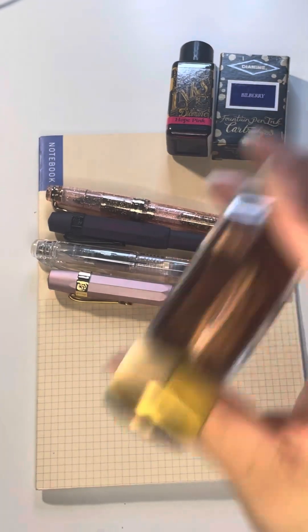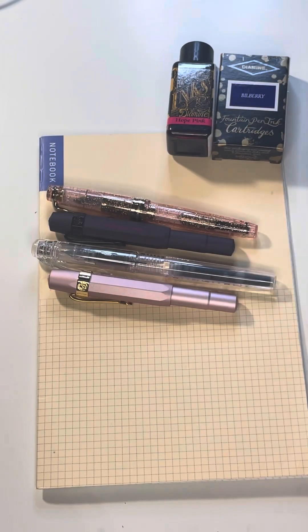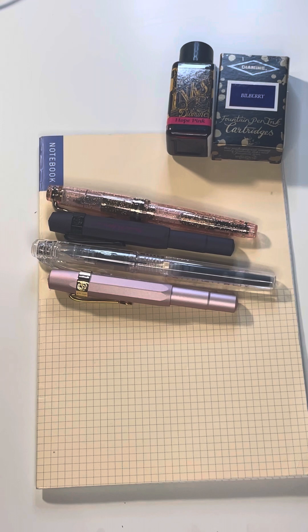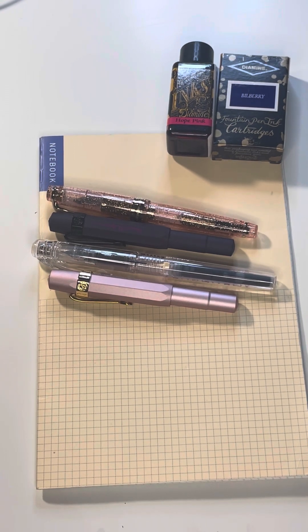I'm waiting for White Lightning to come in so I can get my Ferris Wheel Press Fluttering Heart to behave in my medium-sized Twisbi nib. You can see all the glitter is right at the top — I could totally ink that pen without getting glitter. Ferris Wheel Press inks are extremely dry and honestly I don't recommend them after this experience. I'm going to stick to Diamine and Atramentes — they're my tried and true. When my Flamingo Pink comes in I might do a little dip test and maybe ink the Sailor pen with it. Let me know if you guys want to see anything — have a good night, thanks for stopping by, bye!